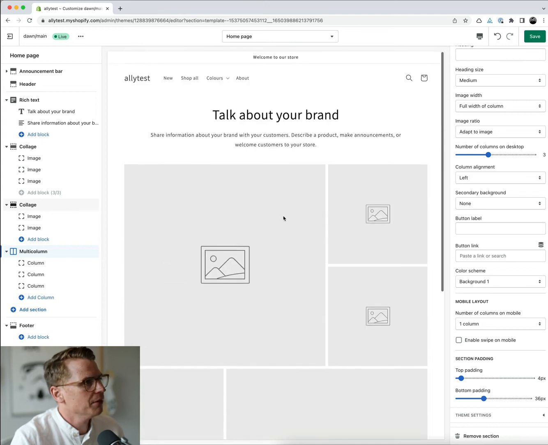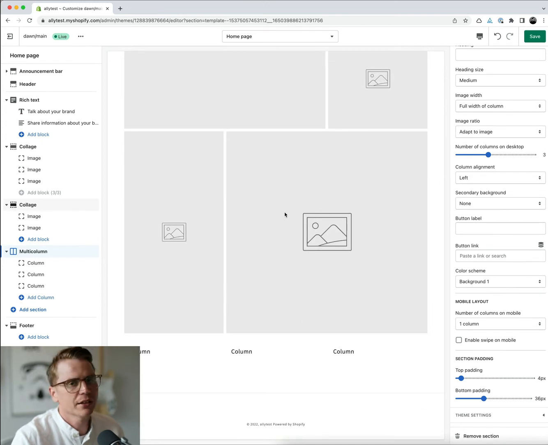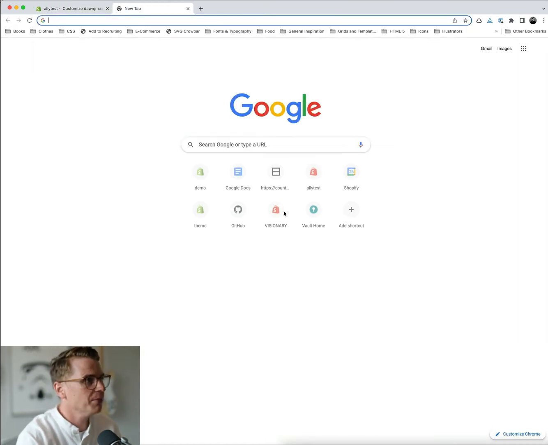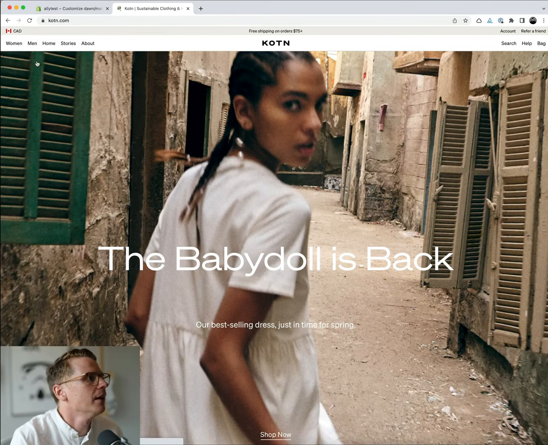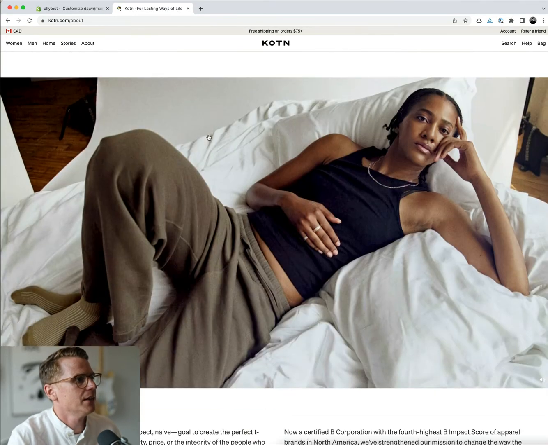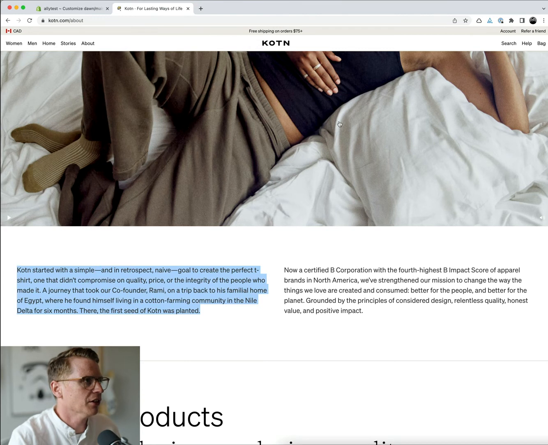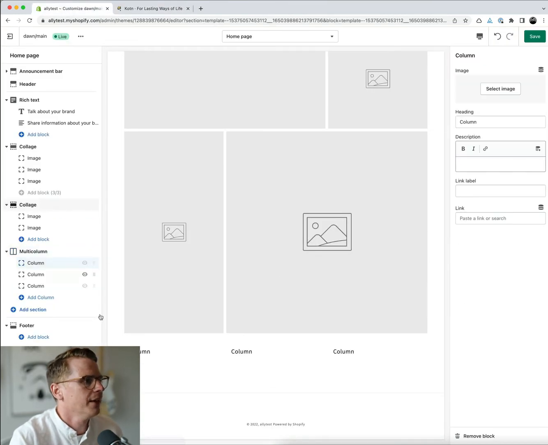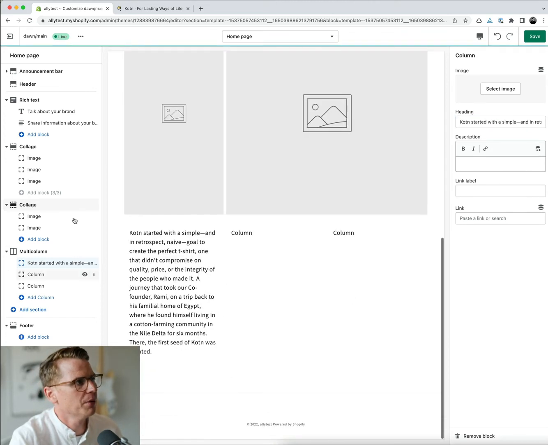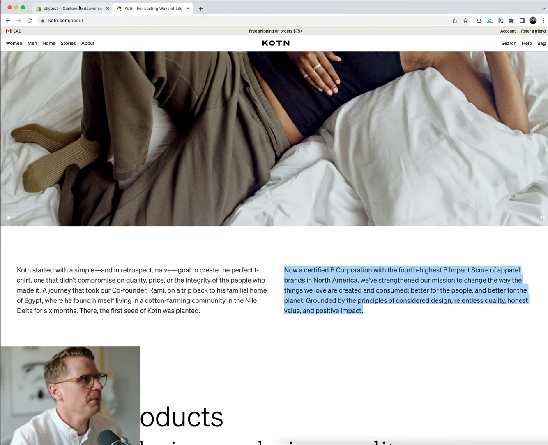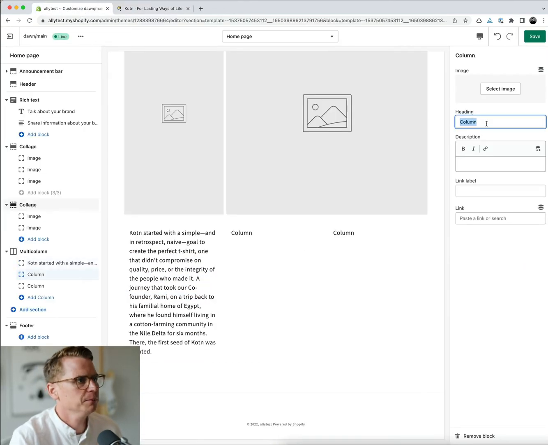And at this point, we want some example content, and in all of the themes that we produce, we always use example merchants. So let's jump in and find Cotton. Let's go to their about section, and right underneath they've got this content here that's perfect to get a feel for how this is going to look. So we'll copy this across, and instead of using the description section for our content, we can use this heading section, and we can pop that piece of content in there and this one in here.